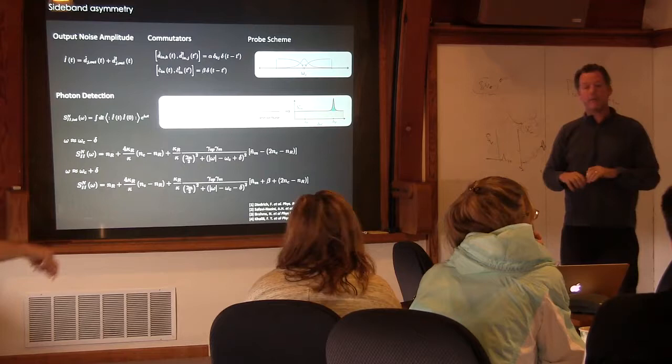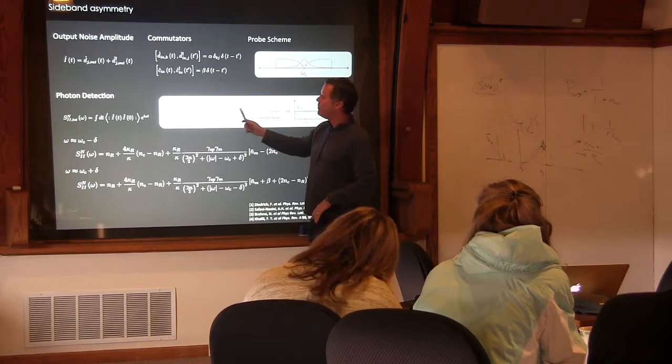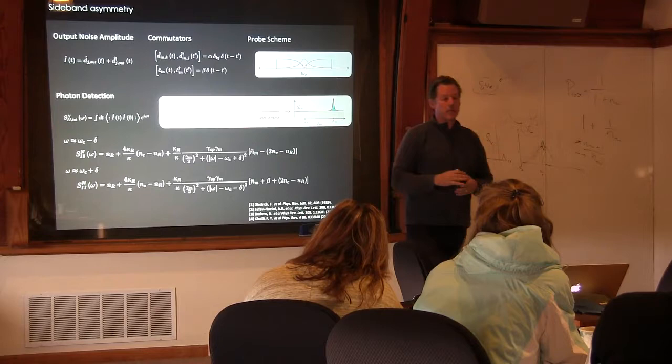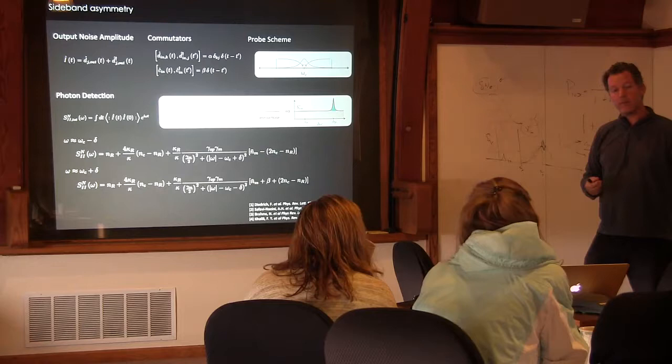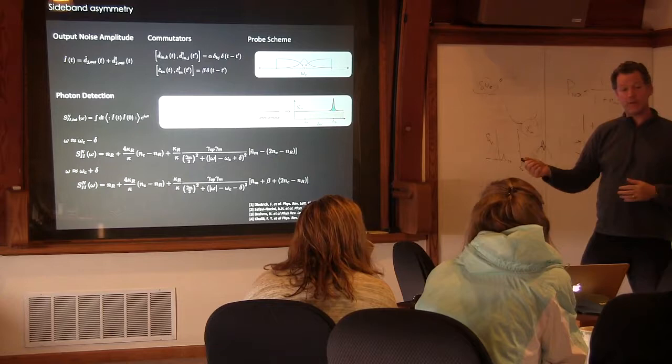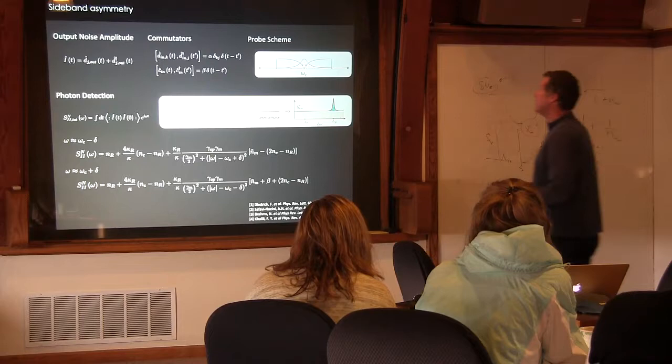So anyway, this is the input-output theory result that you would get for photodetection. What we wanted to try to do, just to give you the perspective, was to understand where the plus one came from. Does the plus one come from the quantum mechanics of the mechanical device, as the Wineland paper would say, or does the plus one come from the quantum mechanics of the electromagnetic field, which is not a very glorious result? We all know that the electromagnetic field is quantized, at this point in history.